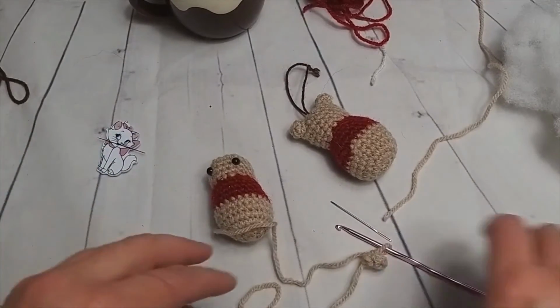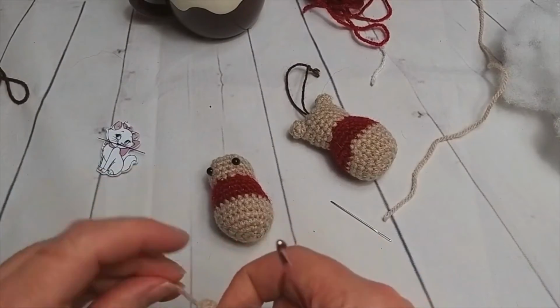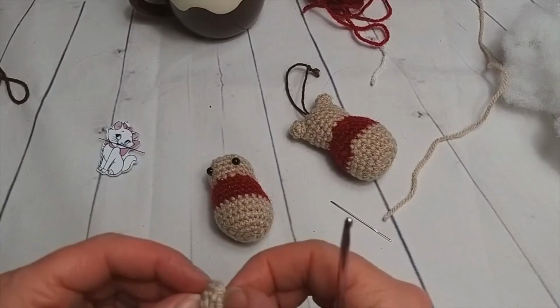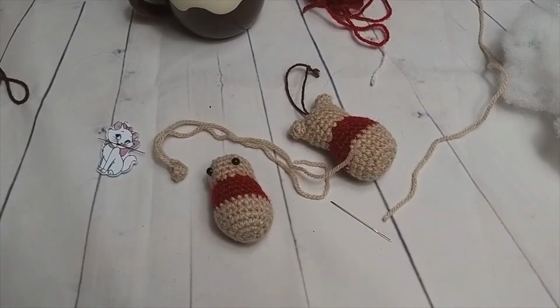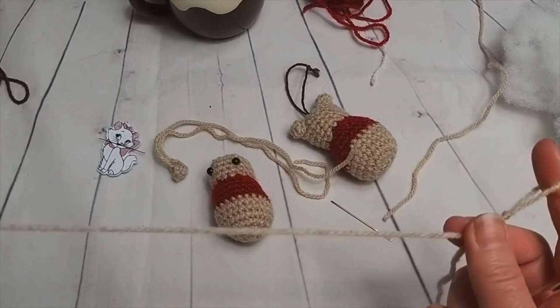Fasten off. Now it's inside out at the moment, so we do need to turn it the other way. Tighten everything up first, and then we'll turn it inside out. When it's this small, it can be a little bit difficult sometimes over a pen or something like that. There we go. So that's ear number 1. We need 2 ears, of course. They're so quick, we can do them now, so it can all be sort of in real time.